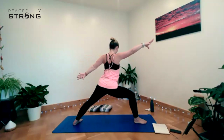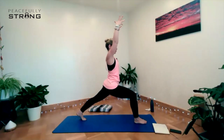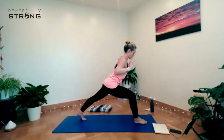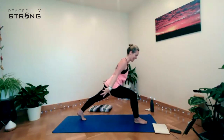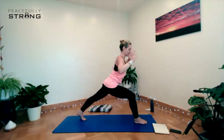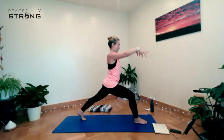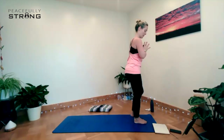From your warrior two, spiral the back hand round, come back onto the ball of the back foot, lift back up into your crescent lunge, take an inhale. Aero lunge as you exhale. That's it. Inhale, lift. Take one more aero lunge with your exhale. Lift as you inhale. Bring hands to heart center, step it forward, top of the mat.